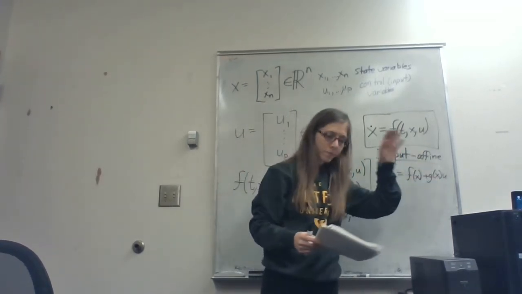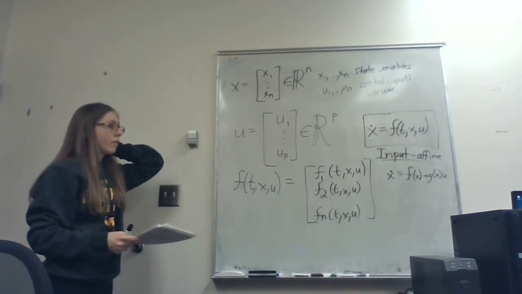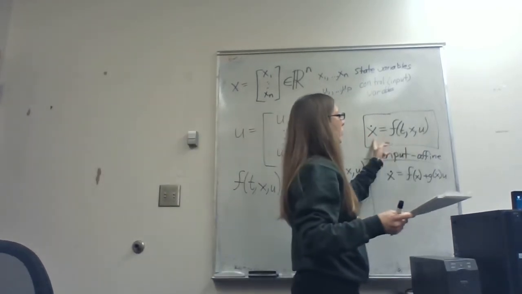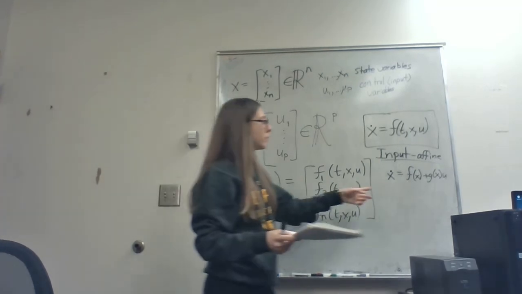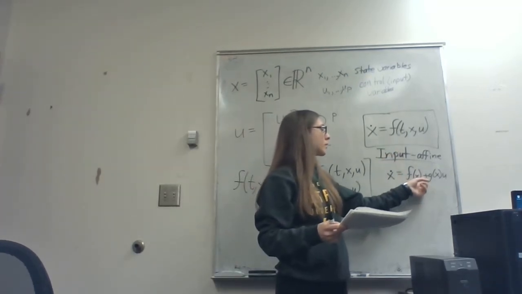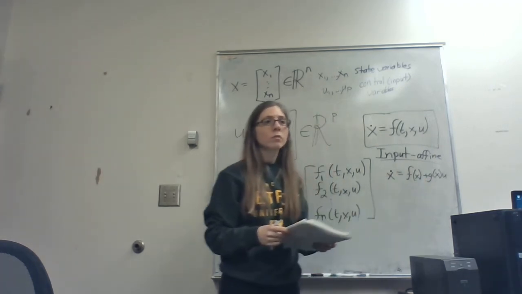Oftentimes this is good, but it is more general to use this, and there are a lot of systems in chemical engineering that would also fall in this class. So this one is included in this one, but this is more restrictive. Does input-affine not account for disturbances?